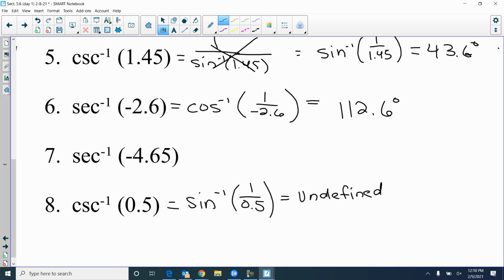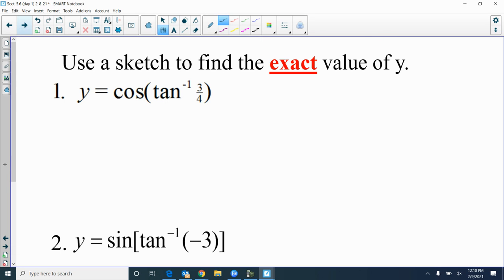All right, now these next two, and I told you we didn't get to these. These are like 79 and 81, I believe. But let's hit them now. This exact value means no decimals. This will be on the no calculator part of the test. So you got to be able to construct a diagram to demonstrate this. You can only take the cosine of an angle, you can only take the sine of an angle. This inverse tangent, I want to find out what angle has a tangent of 3/4.